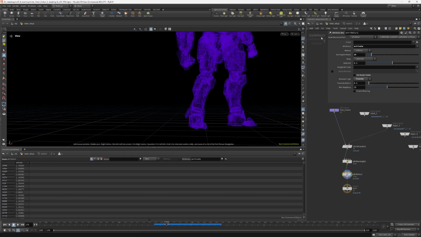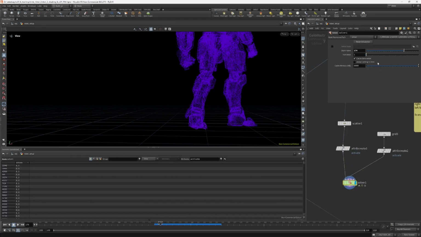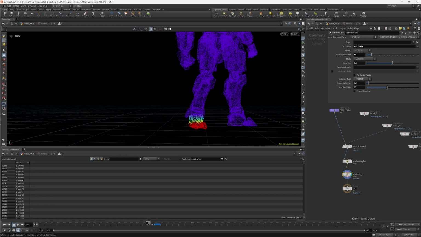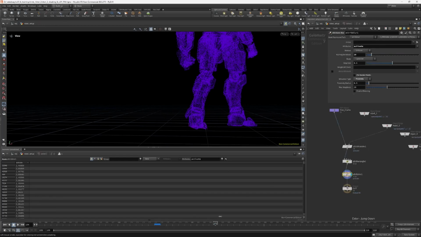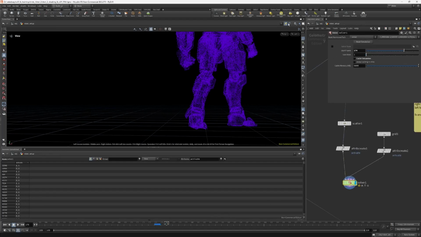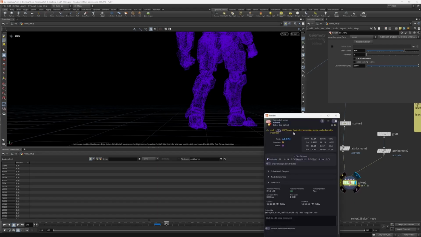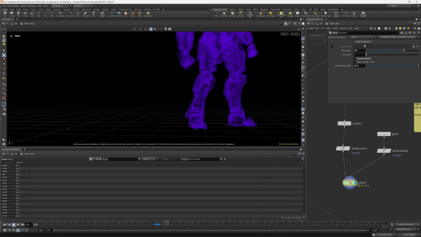So I'm getting a display problem again, and I think this is something to do with the caching up here. So what we can do is maybe turn off the cache simulation, and that should allow us to work a little bit better. So I'm going to go back here and repin this. I'm definitely having some display issues here. This usually doesn't happen. You can see I've got a warning here, and we've got some cook errors. It's just not resetting properly for some reason. So unfortunately, we're just going to have to jump backwards and forwards.